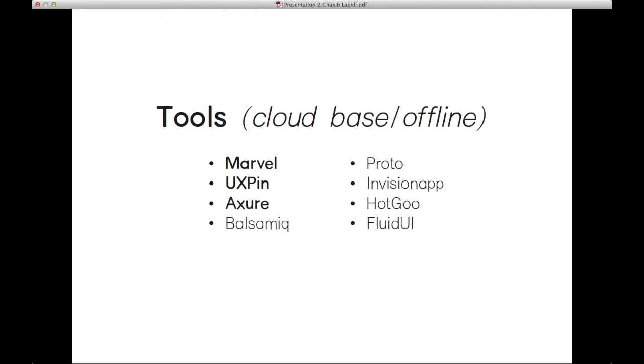Most of them are apps that are cloud-based, and some of them you have to download. I have chosen 3 of them. As you can see, I've highlighted them for several reasons, which I will explain in a minute.